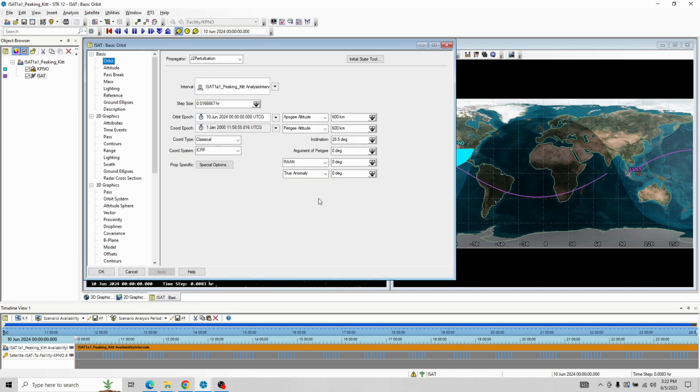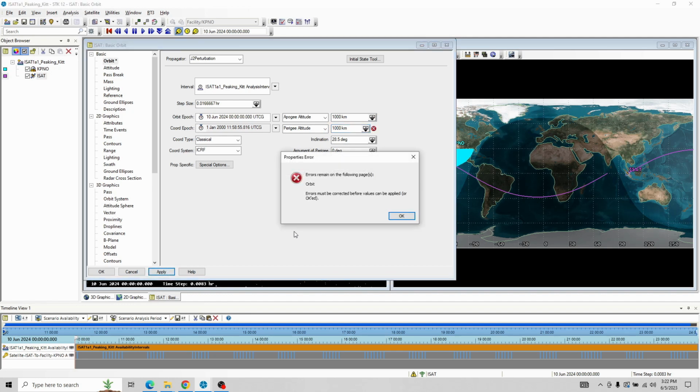All right, now that we've talked through the important things that you need to be careful of when you're making your adjustments, now I'm going to go through and actually make some adjustments. I'll tell you what, one thing that I think might help is if I get my satellite up higher. So I'm going to bring it up to an apogee of 1,000 kilometers, and why don't I go ahead and keep it a circular orbit and bring my perigee up to 1,000 kilometers.